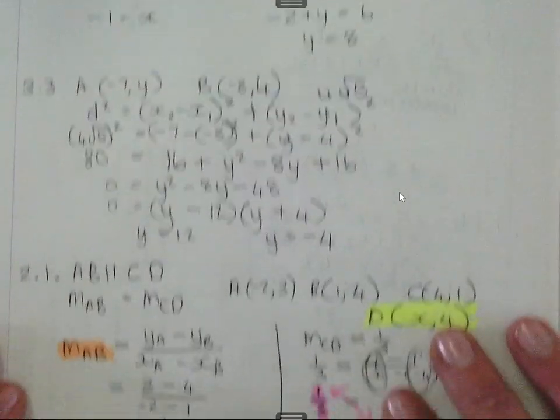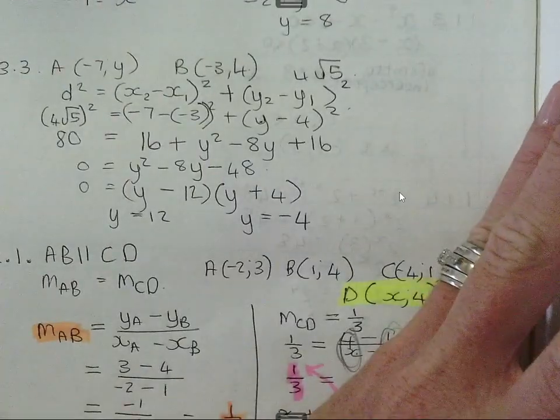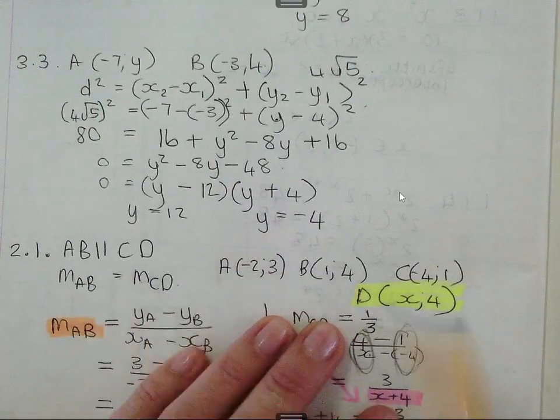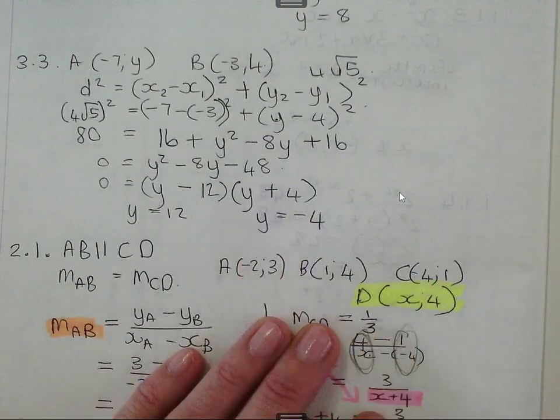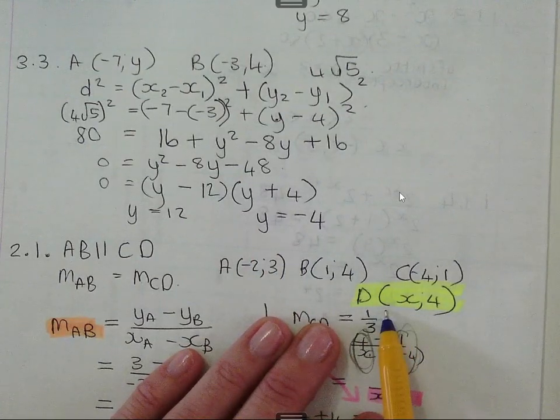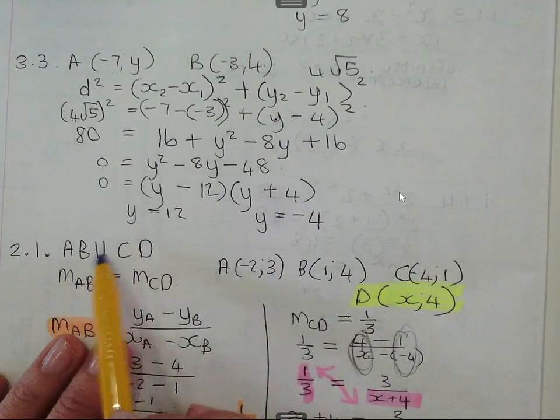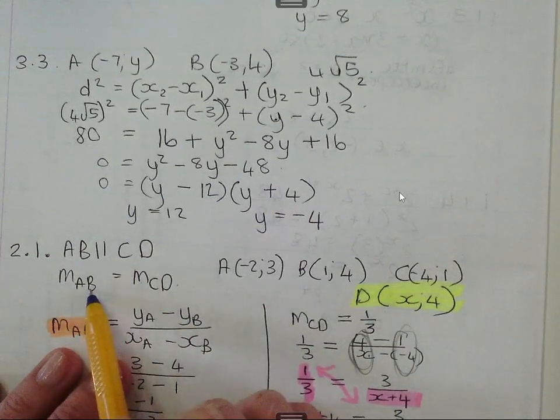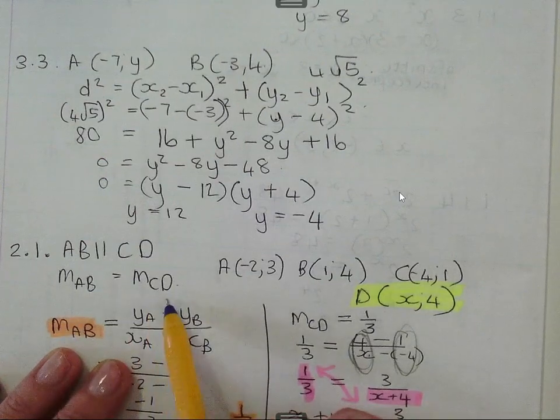I'm just going to move it up and move on to question 2. So the information that they gave you was they gave you the coordinate of A, B, and C completely. The one that's unknown is D, or partly unknown. Then for the first question, they tell you that AB is parallel to CD. What does that mean for us? It means that the gradient of AB will be equal to the gradient of CD.